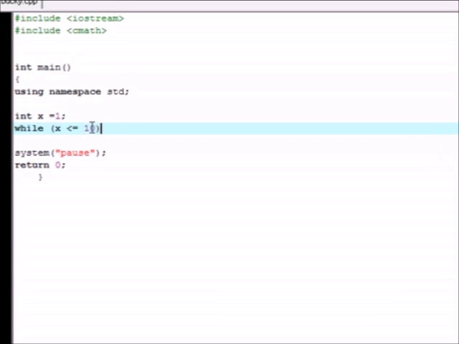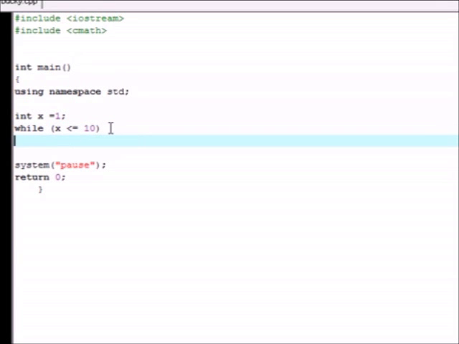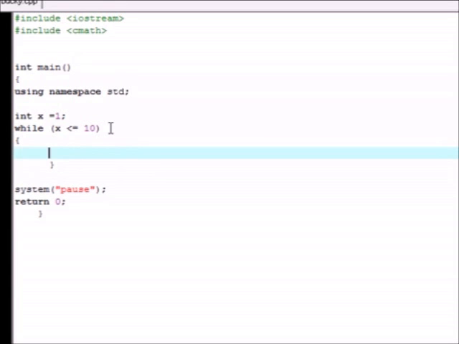So now that you told it when to run, you got to tell it what to do. So it says, alright, when x is less than or equal to 10, add your semicolons. What do we want you to do? We can make you do anything we want. So let's make you output on the screen. There we go. Cout. That's right. Hey there, Bessie. So we want you to output hey there, Bessie, and then let's just end the line.